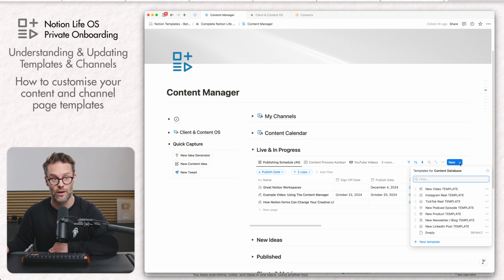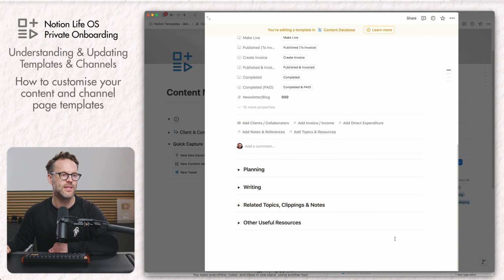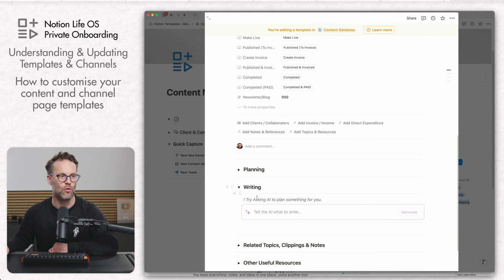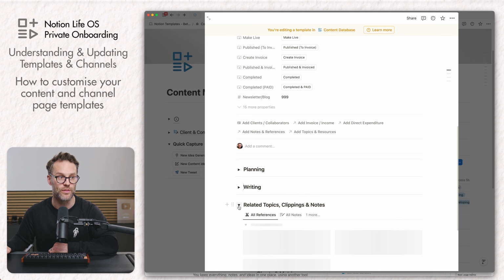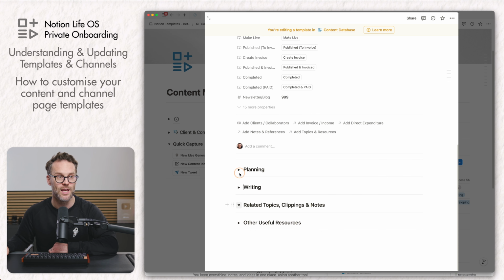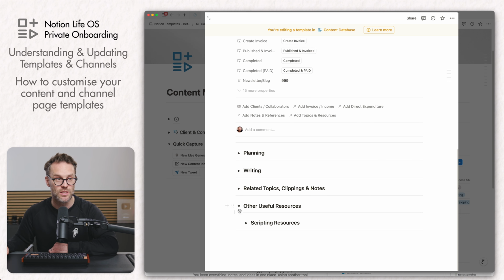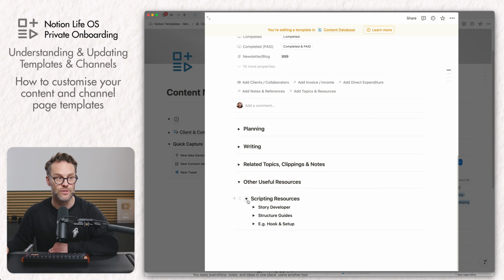You click the little arrow next to any view of the database, go and find it. Let's say it was a newsletter template. Click the dots and then click edit. And then within this, you could then update all of this to be what you want it to be. So if you have a certain way of writing or things that you often put into it, you could do that. Add resources to it so you've got it, you know, as you need.